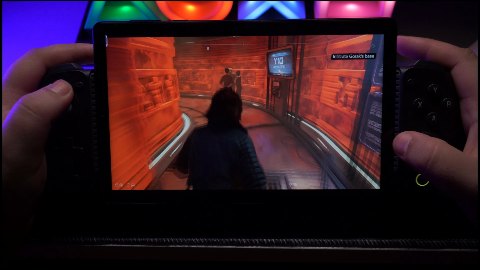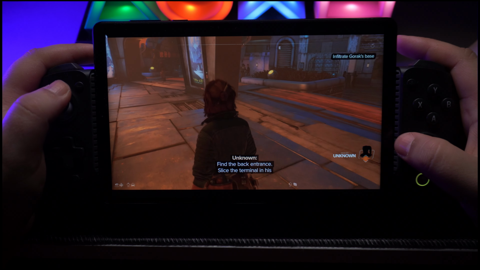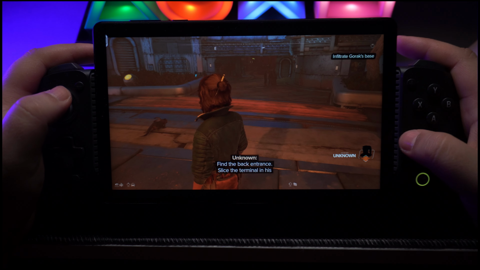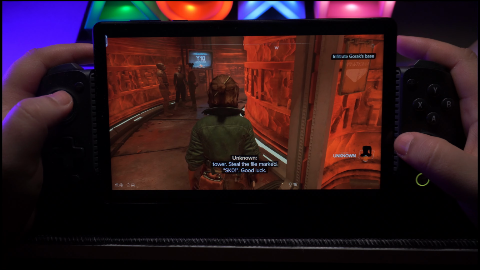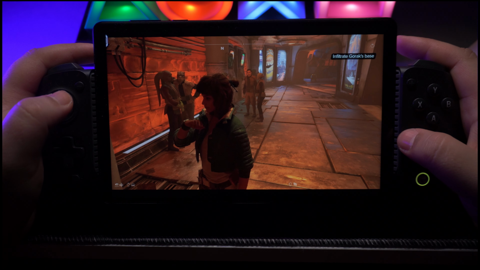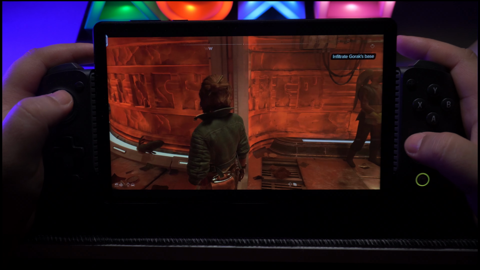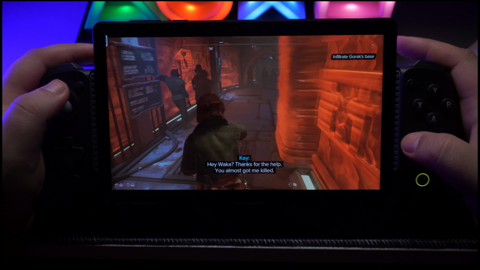Aves, Borak's base is in the Pike district. Find the back entrance, slice the terminal in his tower. Steal the file marked SK01. Good luck. Who? Oh, wait, are you the one who hired me? Hello? Okay. Hey, Waka.